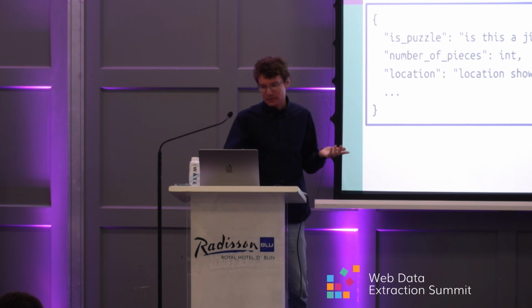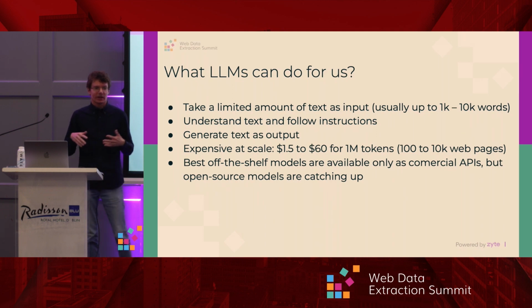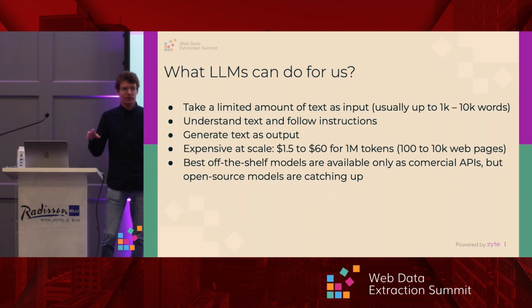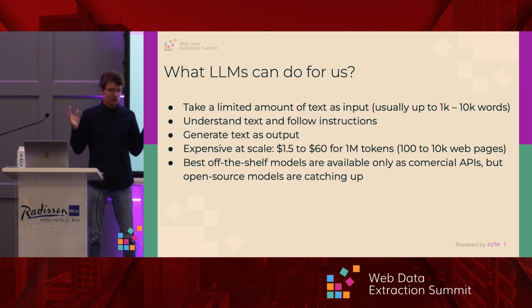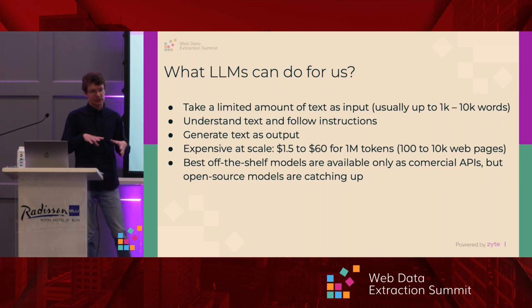Now that we have the problem, let's look at the tool. What can LLMs do? They are large language models, so they work on text. We put text as input, they are able to understand it and understand instructions in this text, and then they output some text as well. One constraint is the size of the input: for current models, it is typically a few thousand words, which immediately means that some web pages would be very large. We need to think about this.